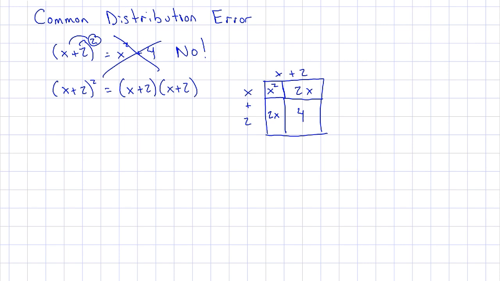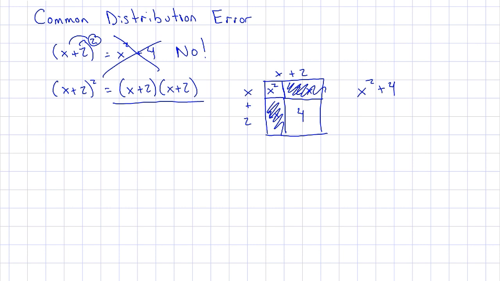So if you say that (x + 2)^2 is just equal to x^2 + 4, you're missing out on a whole lot of area of your square. You completely ignored your rectangles. So you completely ignored this area, and that is a problem. So that's one way that it's not true, is to look at it visually as the area of a square.